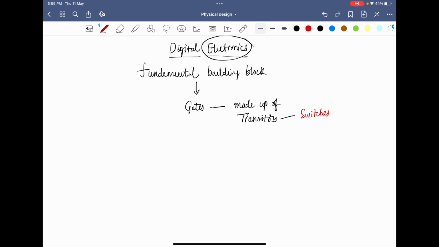So now coming to the gates, we have different types of gates. We have basic gates like AND, OR, and NOT, and derived gates, which are NAND and NOR, sorry.